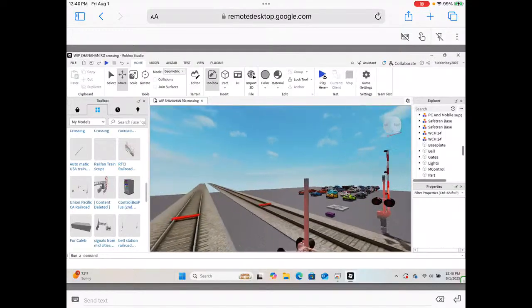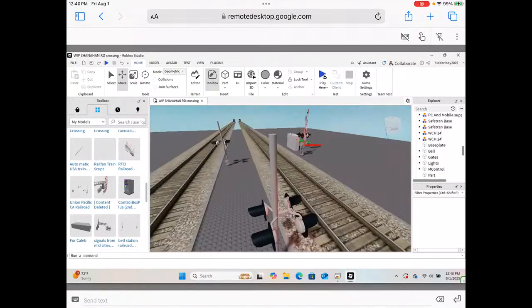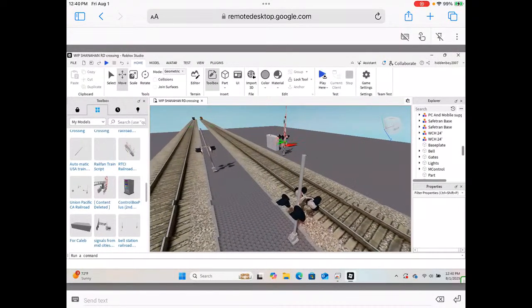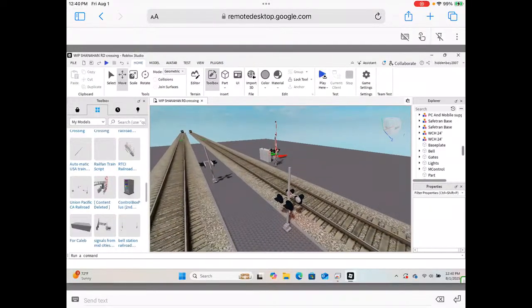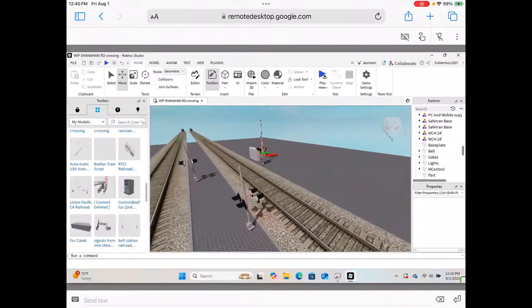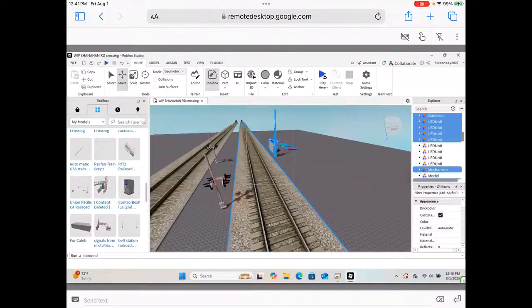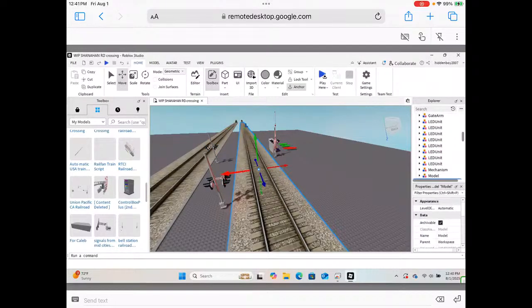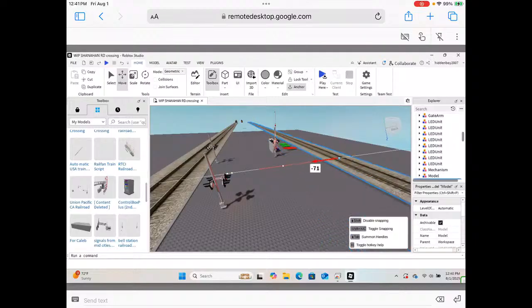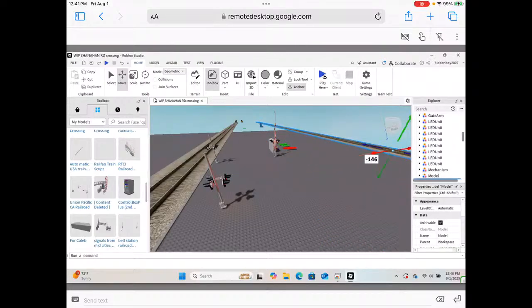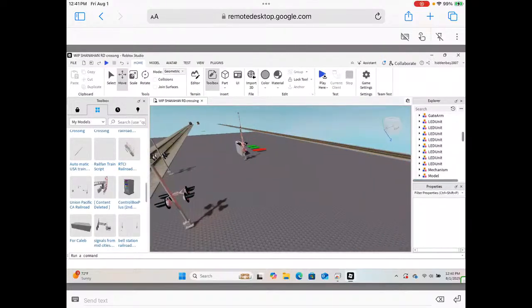We're almost done with the game. I don't know how I did it incorrectly. Yeah, and here's the problem with groups. So I have to remove this again.